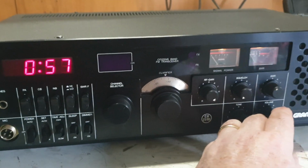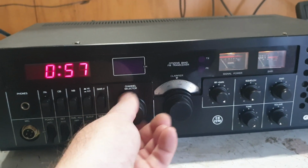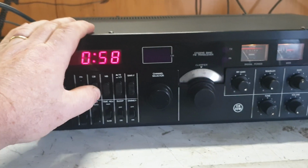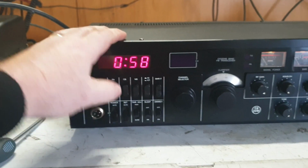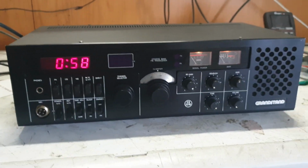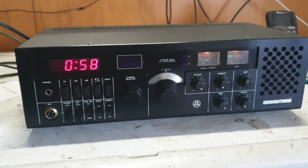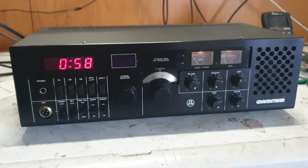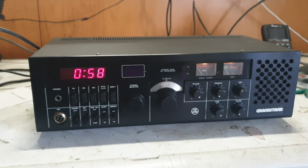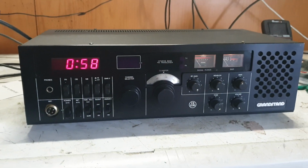Haven't actually injected any signal in, not having knowledge of which channel it's on, although I can almost hear it changing channel, which makes me think that the PA/CB switch is probably the issue. But look, if I fall into the trap of saying every radio that has the smallest issue, we're going to get into, no, that's not going to work. So it's being sold as is, no mic, just power cord, basically.